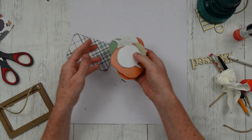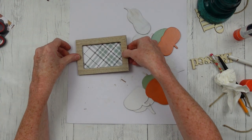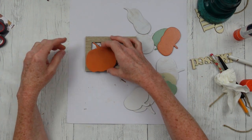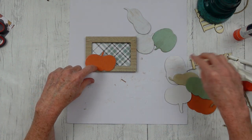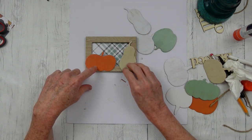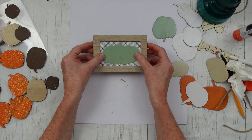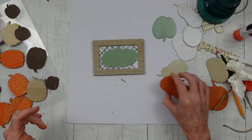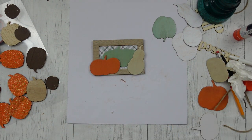All four of these signs are going to coordinate, and I'm going to show you shortly how that works. Okay, so these are just some little chipboard pieces of pumpkin scatter, I guess you would call it. And they came from Target originally, but I got them from Dirt Cheap, I believe, last year. So I'm just getting an idea of which ones I want to put in there, and I'm going to make this kind of a 3D thing like this.